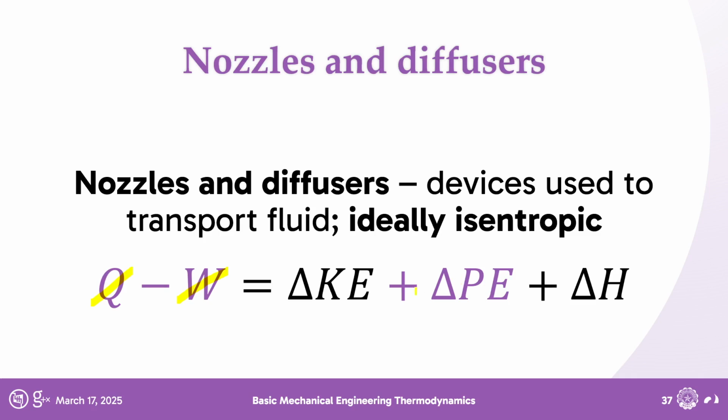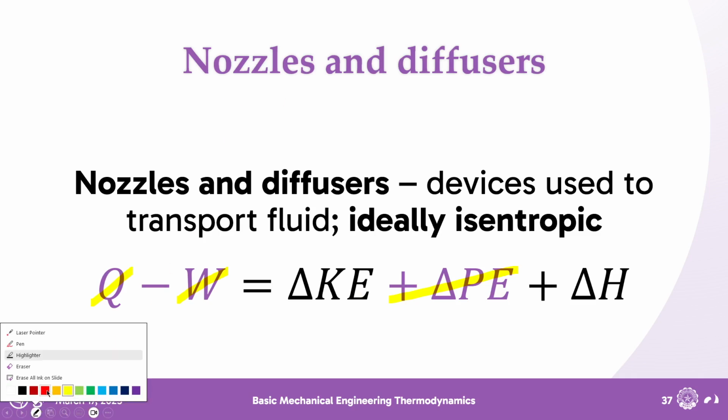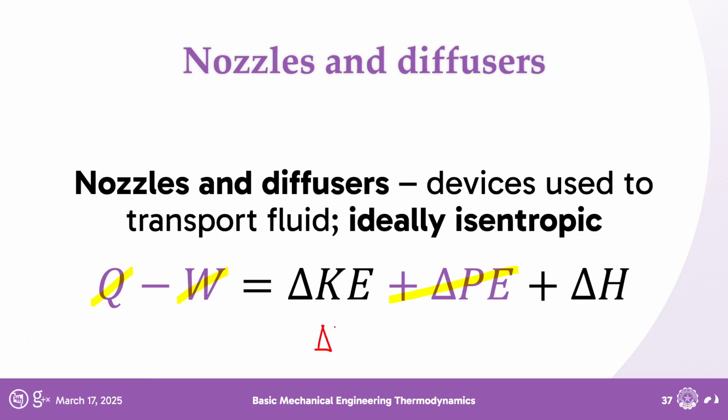Okay, and actually, yun nga, nozzles and diffusers are also usually built horizontally. Why is that so important? Because if it's horizontal, is there a change in altitude? No, there's not. So you also remove your PE, right? And as a result, usually ang lalabas na lang dito sa mga devices na ito is a balance between the kinetic energy and the enthalpy, right? These two things are conserved, okay?